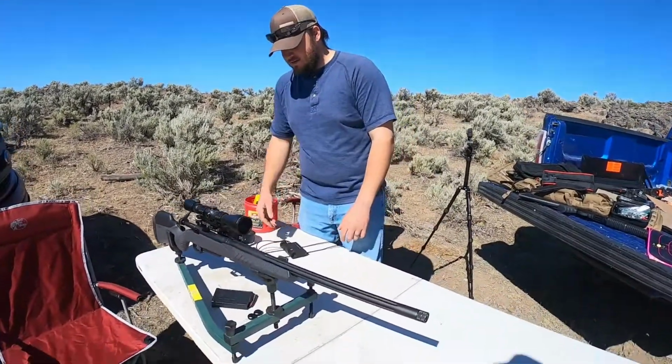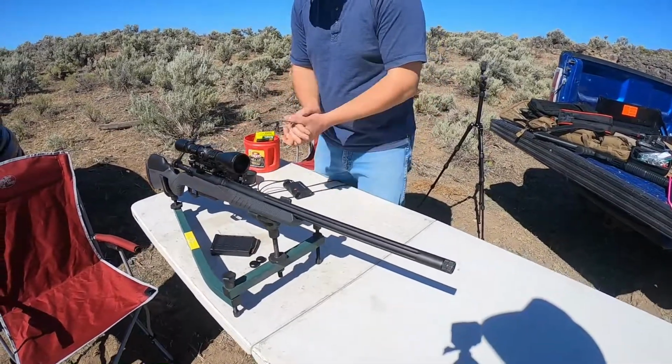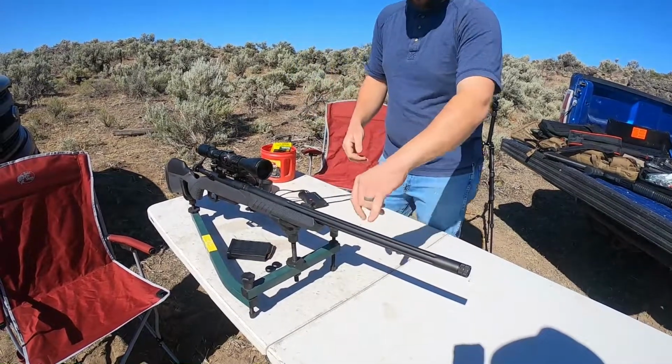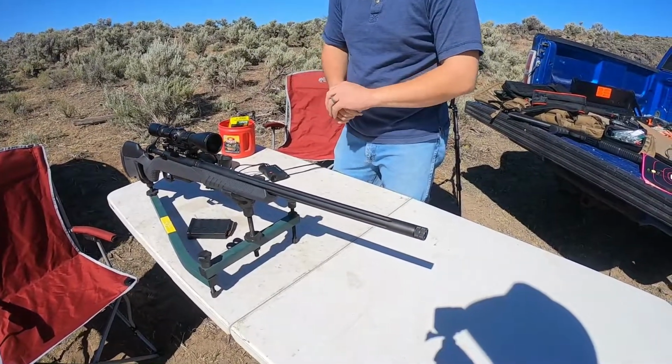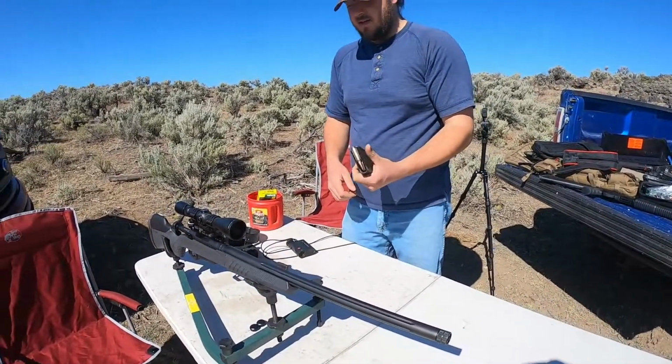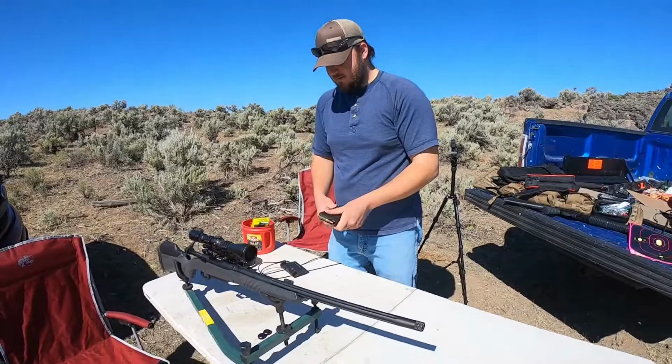Okay, cool. This is a Savage 110 Tactical, left-handed version. It comes with a fluted, threaded barrel. Mine's a 24-inch, and it comes with a 10 round magazine. Mine's in a 308. I believe it also comes in 6.5 Creedmoor.